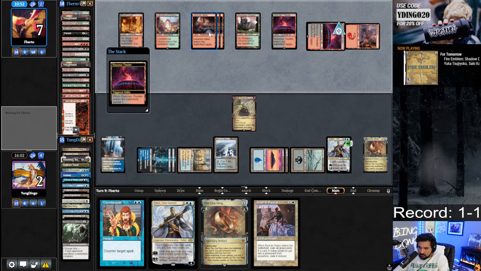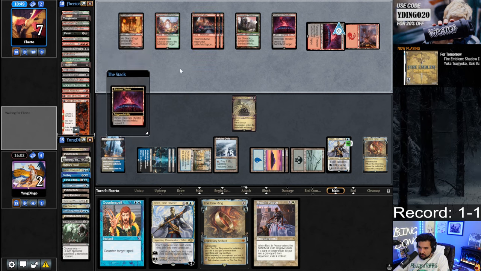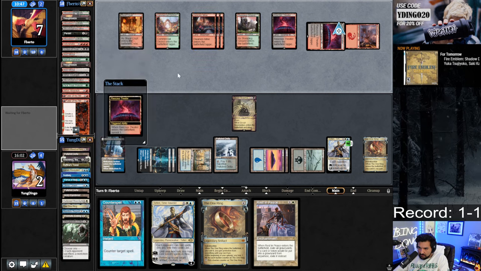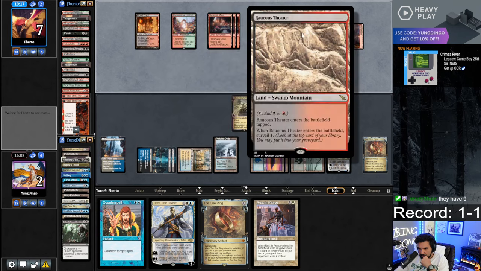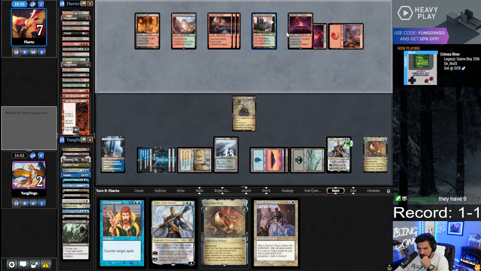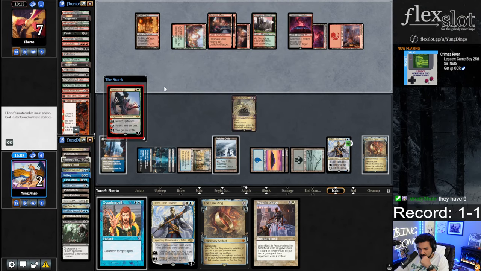1, 2, 3, 4, 5, 6, 7. They're one short of Archon. No, I'm saying mana left over. They have 7. So they're one short of Archon. I think I have to counter this Ren.